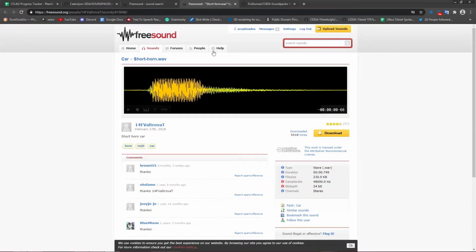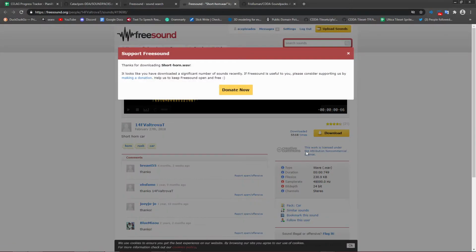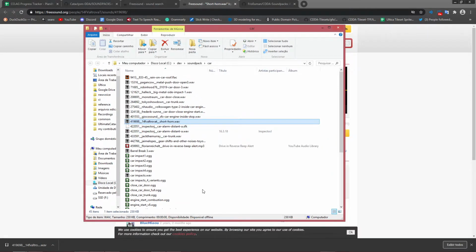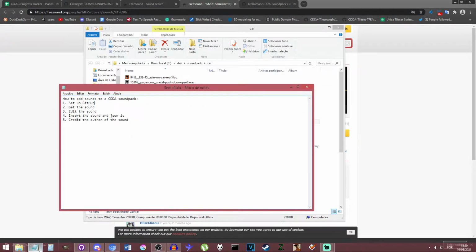You should leave this tab in the background because we are going to be going back here to get the link to this sound file, and we need to have the name of the author, and we need to know later the license, what it is licensed under. So I'm going to be downloading this sound, and you can place it wherever. Okay, so we got the sound. That step was done.